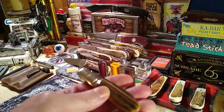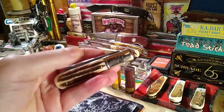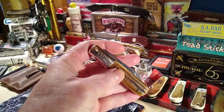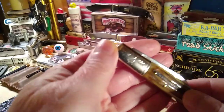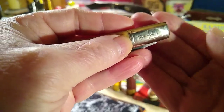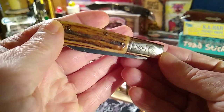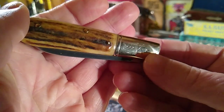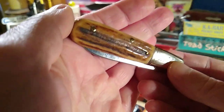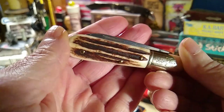And let's take a look at the Blast from the Past. This is of Kissing Crane fame, Robbie Klaus. Am I pronouncing that right, or is it Class? Beautiful stag. Someone told me that this was actually a tribute to the John Russell Barlows. As you'll see, it's a K instead of the R. Beautiful stag covers right down the middle.